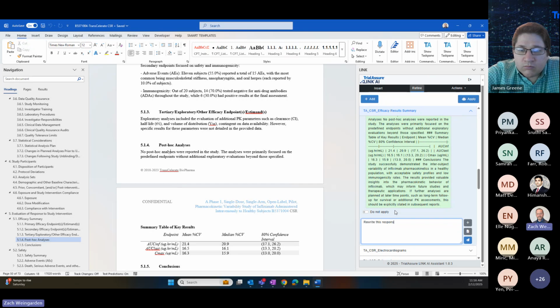Rewrite this response, including more details about adverse events. And then we can send it. So that's going to instruct the model to now return a new refreshed response. And then if I like it, I can select that response and then insert it quickly right into the document where that tag belongs.